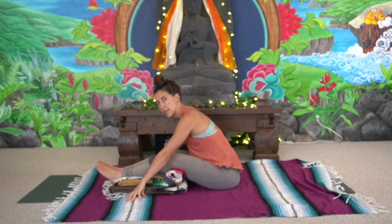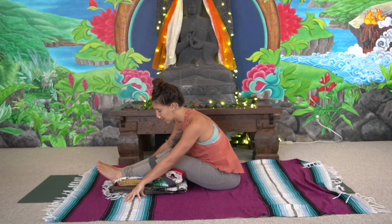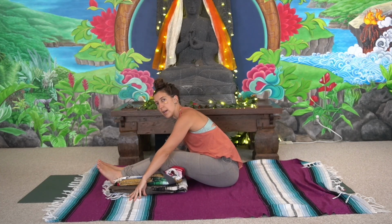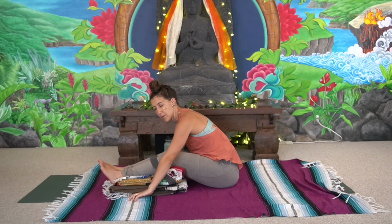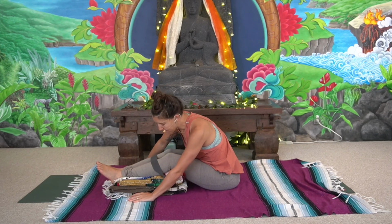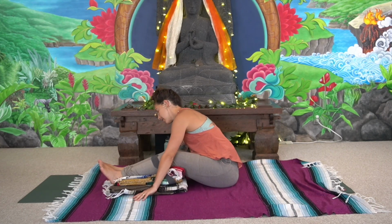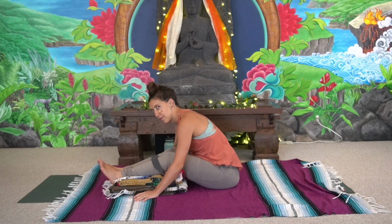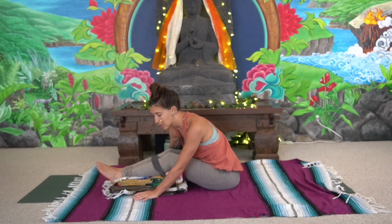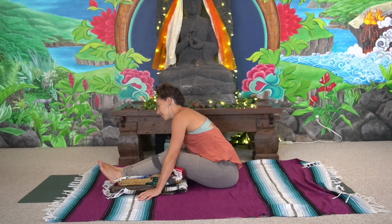And then tune into the breath. And you can be really subtle here or a little more dramatic by rocking the weight all the way over to one sit bone and then all the way over to the other. And just like we've been practicing, let the spine follow. Let the head follow. So you're not telling your body where to go. It's almost like you're just riding in a current. The current is taking you.